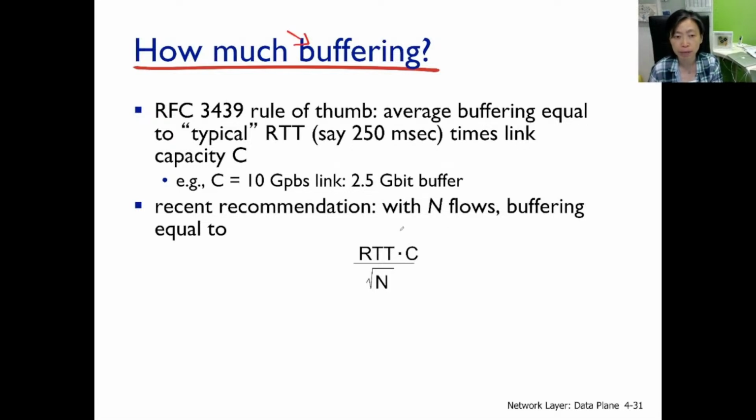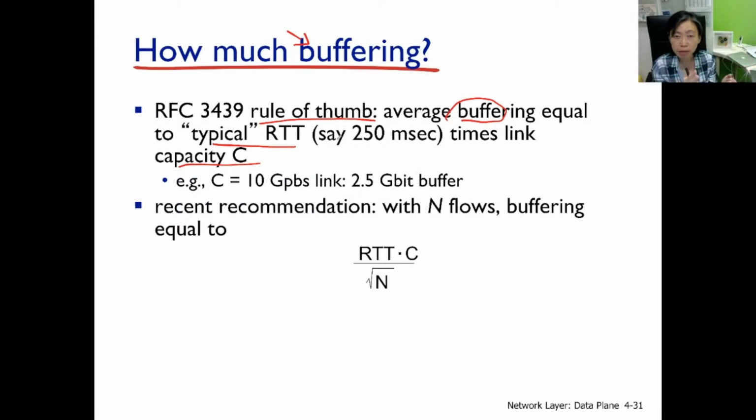The documentation says the buffer space should equal the typical round trip time multiplied by the capacity. The intuition behind this has something to do with how TCP does congestion control. You see, in TCP, data is being sent, ACKs coming back. After receiving duplicate ACKs or waiting for a timeout, the source will discover there's a packet loss, there's congestion, and therefore slow down.